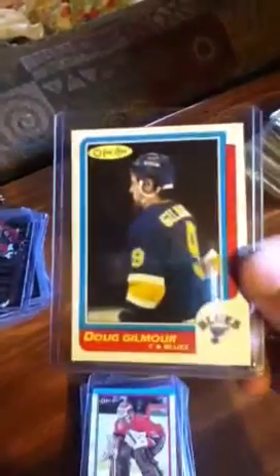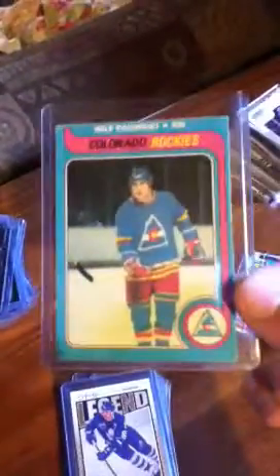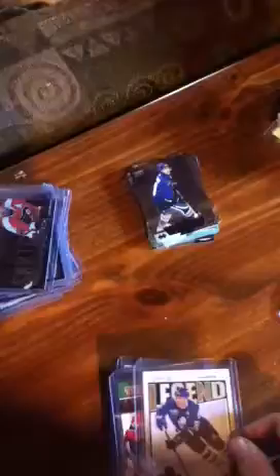Finally, I just have some older cards and some insert cards I've picked up over the last while. This one's a 1978 O-Pee-Chee Montreal Canadiens Team card. 1986, Doug Gilmour. 1989, Patrick Roy. And this is a Wilf Paiement card — my dad is real good friends with Wilf's nephew and I've seen him quite a bit. I just picked up this card this past week at a card store, hoping to get it signed next time I see him. O-Pee-Chee Legend of Doug Gilmour. Score Original Six, Jean Beliveau. Franchise Original Six, Ed Giacomin. Johnny Bower. And Gordie Howe.